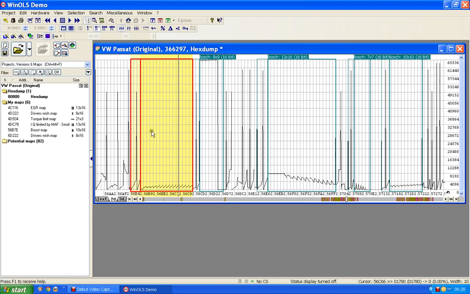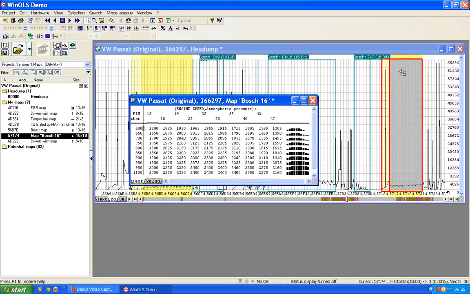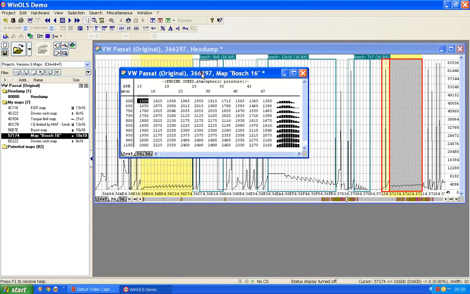Now, it's usually very close nearby, so I'm going to guess it's that one. It's often got little bobbles in it, just like that. So similar to this, where that one's a bit more spiky and this one's a little bit more smooth. So I'm going to guess it's that one, double click on it and hope that WinOLS has found it. So there I am, I've got that.